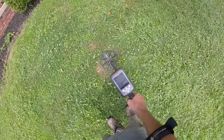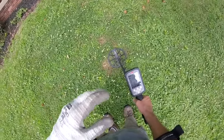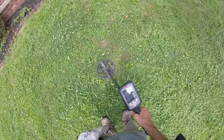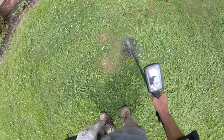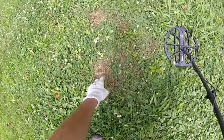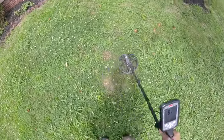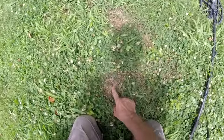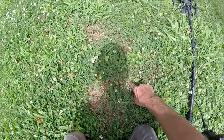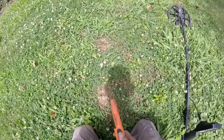Okay, I think I'm on Jack. I may have to edit something when I go through the video if I got it out of order, but I think this is Jack's, and it's a really good signal. It's a quarter signal, but you see there's no grass growing there, so I think someone's been here to metal detect years ago and missed it and dug a bad hole. It almost looks like the hole could have been this big. When you dig a bad hole and just throw the dirt back, the grass doesn't grow back as good.